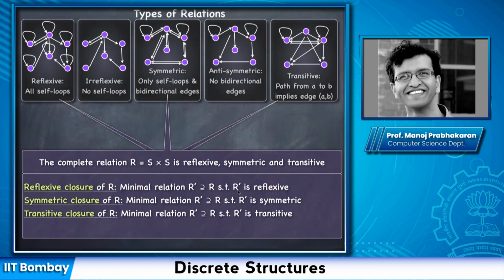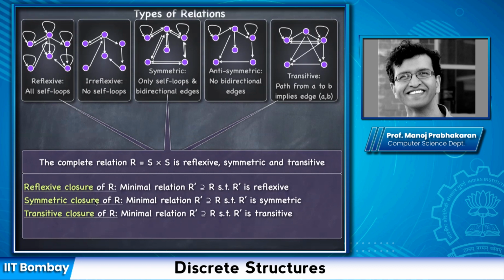And in the case of reflexive closure, it's pretty simple. What you need to do to get a reflexive closure, you have to take all the pairs in R. You also have to take all the self loops. So you just put all of that together, and what you have is a reflexive relation that contains R. And it couldn't have been any smaller than this. So this is the minimal relation containing R. So that is the reflexive closure of R.